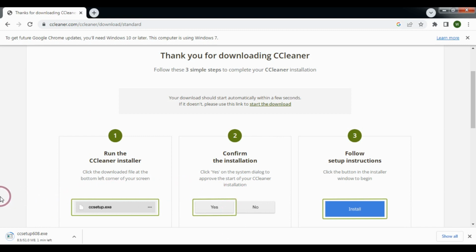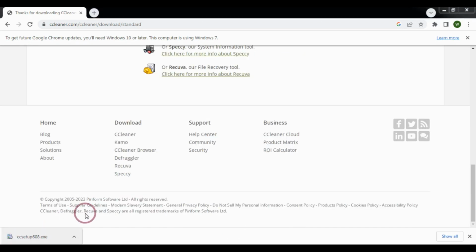And it takes some time to wait for the download to complete. After downloading, double click to start.